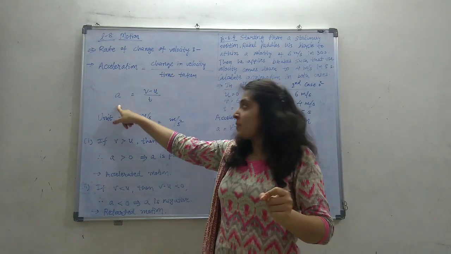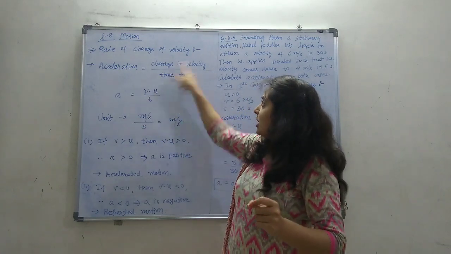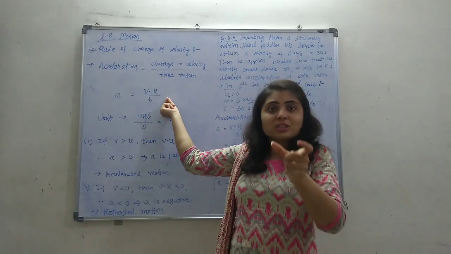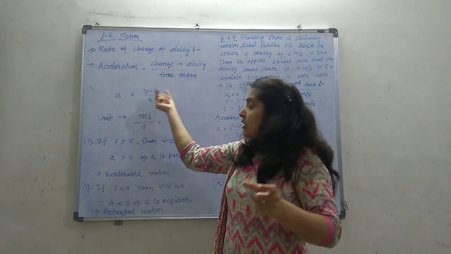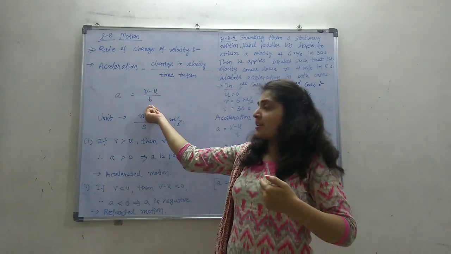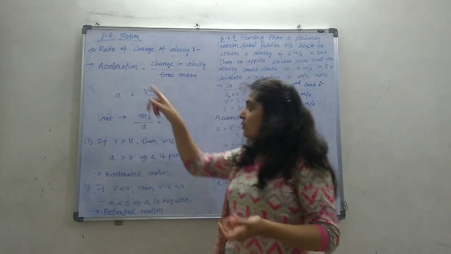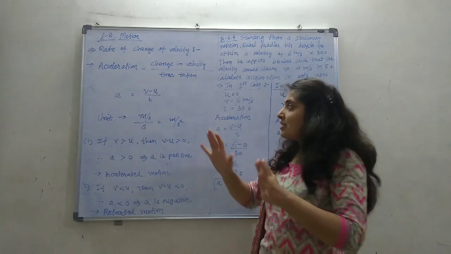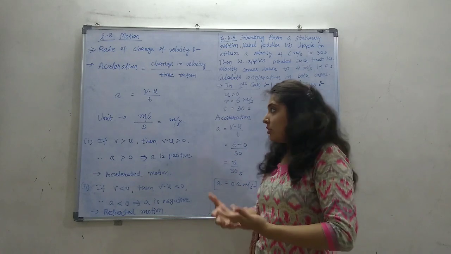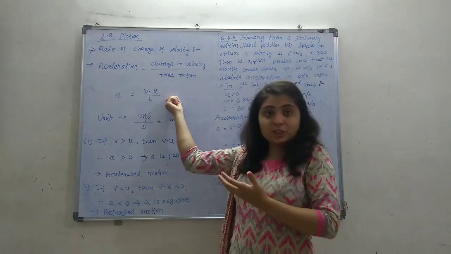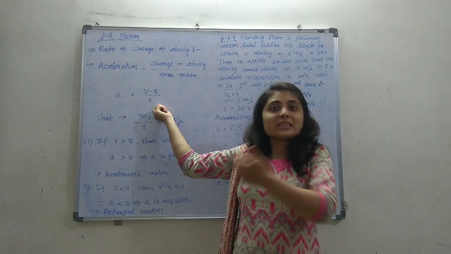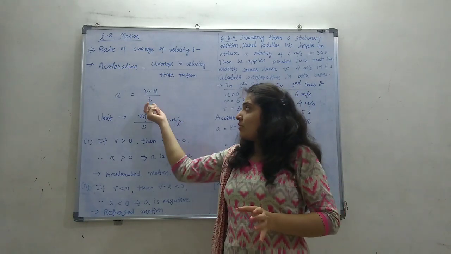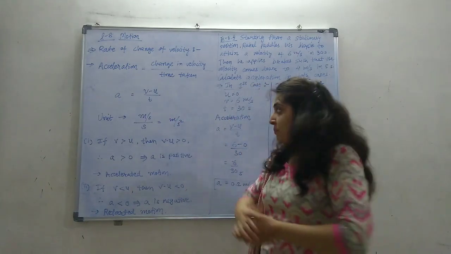Small a is equal to the change in velocity. Change means difference. So final velocity minus initial velocity will give you the change in velocity, and for that change, the time taken is t. Symbolically, the formula can be written as a is equal to v minus u upon t. So this is the formula for acceleration. Wherever we want to find the acceleration, we need the initial velocity, final velocity, and the time interval to change the velocity, so that we can find the acceleration of that object.